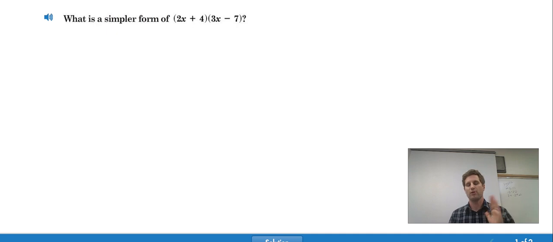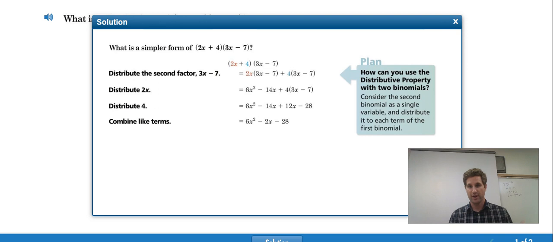Okay, so here's the problem. We have 2x plus 4 times 3x minus 7. Now, you don't have to write this down. But we can actually solve this using what's called the distributive property, where we distribute things out. So let's go ahead and take a look at what they did here. They did 2x, and then they did the 4. The 2x should multiply both parts, and the 4 should multiply both parts. So this is the distributive property where we can multiply and make sure everything gets multiplied to everything. We are not going to typically use this method. Let's look at another method.